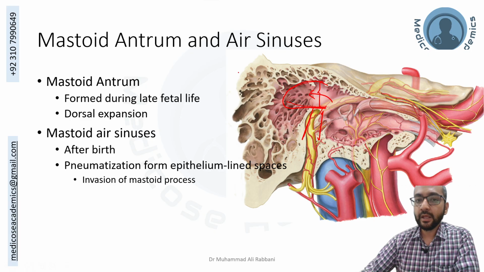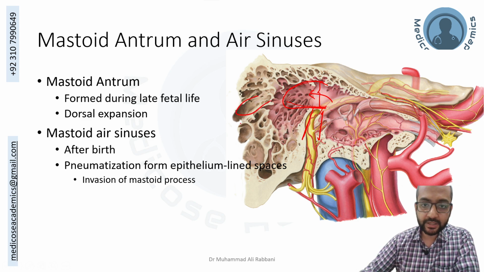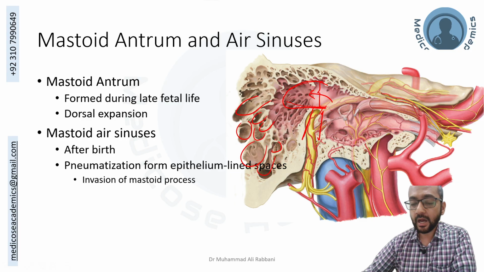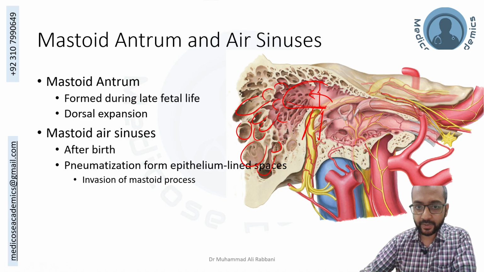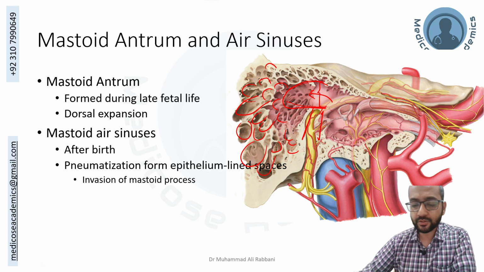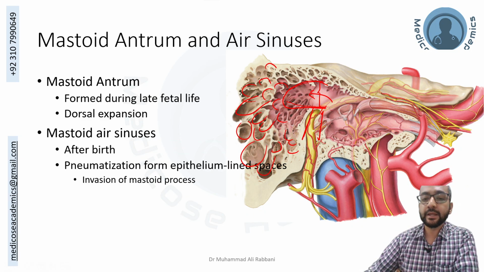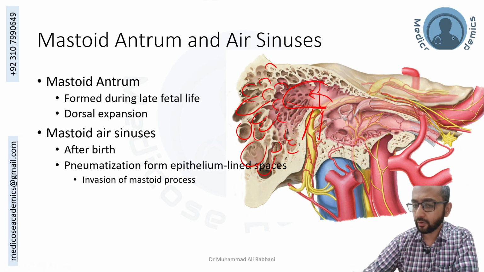late embryonic life. But you have to keep in mind that the mastoid air cells, the air filled cavities in the mastoid process, and the mastoid process itself are not present at birth. After birth, they develop as this cavity further expands, making these air cells. Further, the pull of the sternocleidomastoid also helps facilitate this process, and the mastoid process, including the air cells, gets developed by roughly the second year of life.